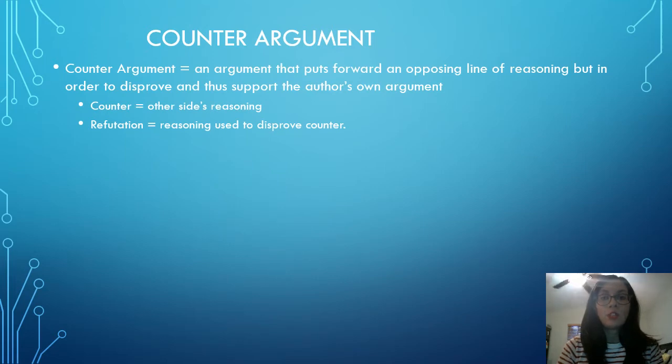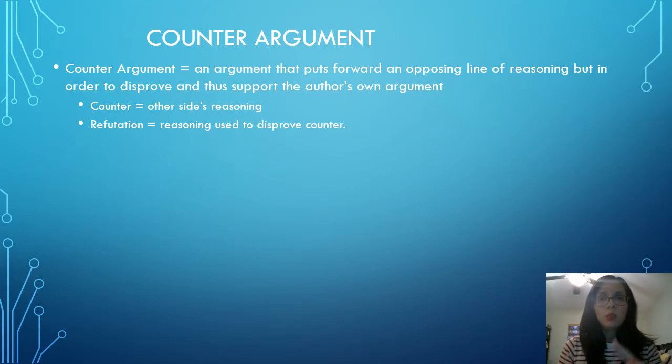A counter-argument is an argument from the opposing line of reasoning, but the author brings it up in order to disprove it. You should be familiar with this from FSA argumentatives in 10th grade, as well as if you've taken debate classes. So somewhere in the middle of your argument, you present the other side. However, opponents claim blah, blah, blah. This, however, is false because, so the whole point is to bring it up just to disprove it.